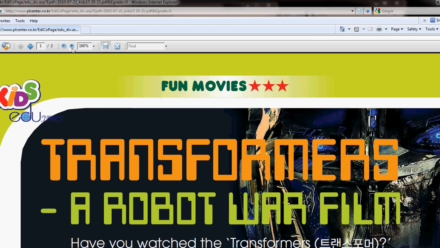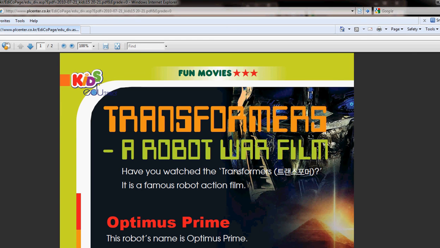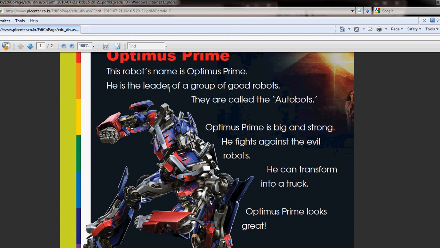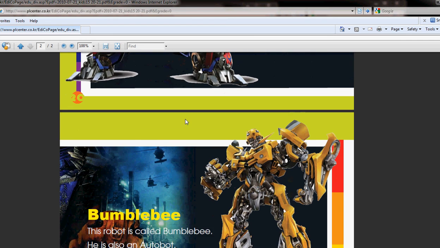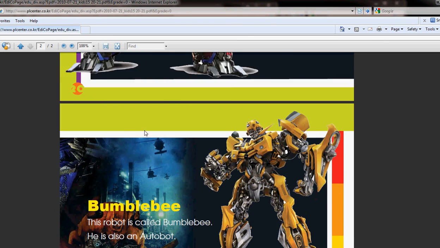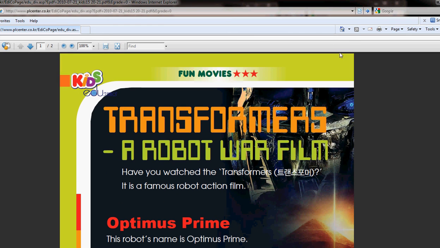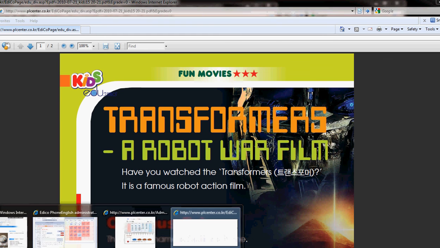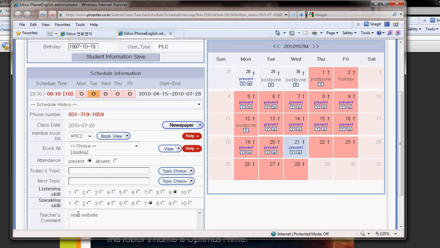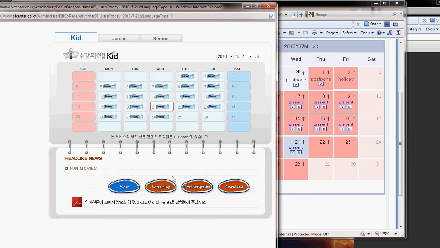Now you can see mine loads at 160%, so you can reduce and enlarge as you feel necessary for yourself. Okay, it's a 2-page document, and it's a newspaper article. Obviously dressed up with some color and a few other things, and it's just a basic discussion. You can read it to the student, the student can read it to you, recall questions, however you feel that the material will help you with the instruction of the student. So it's just one additional feature that is in fact available to you to help you along in your course material and your training.